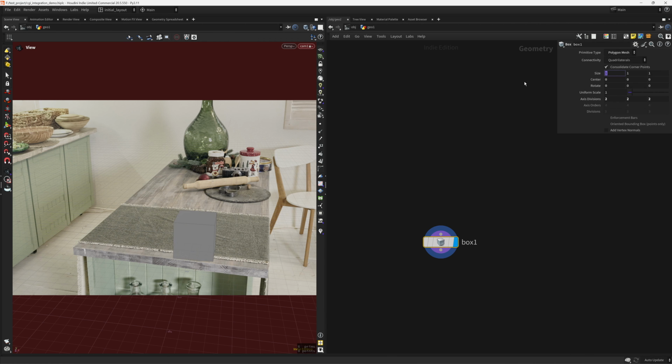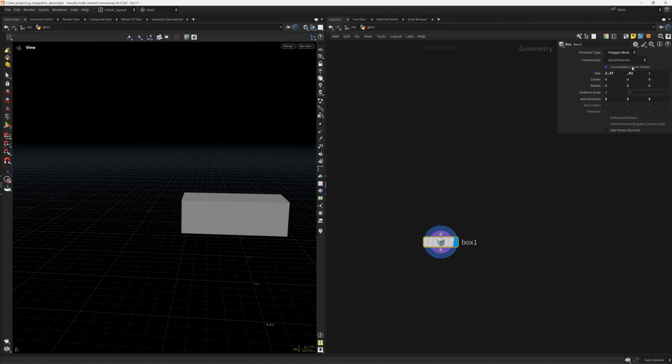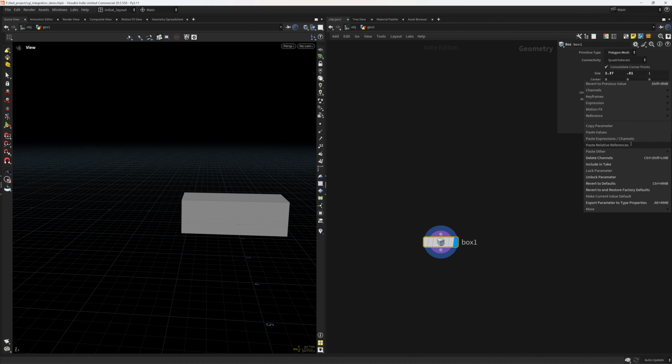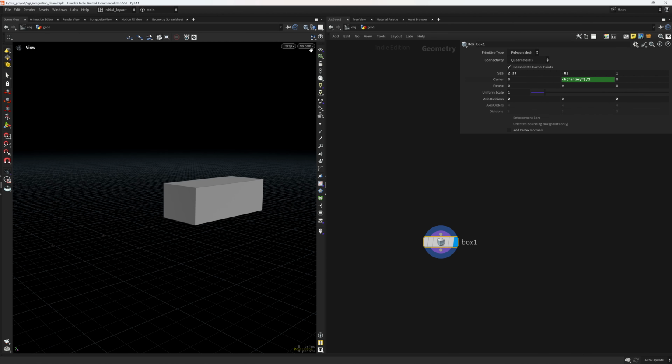If you have measurements it's better, but if you don't, you can assume some dimensions. I'm gonna set this to 1, and the height to about 0.8. And this should be rotated like this, towards this axis. I'm going to make sure this is sitting flat on the ground, so I'm gonna copy this and paste it in here and divide it by 2. So now it's sitting on the ground.